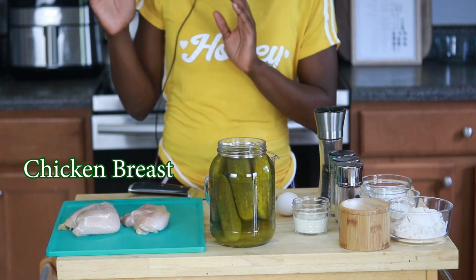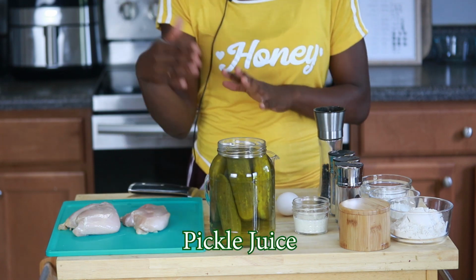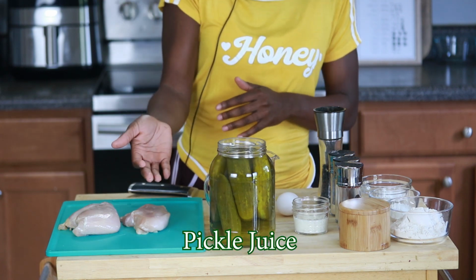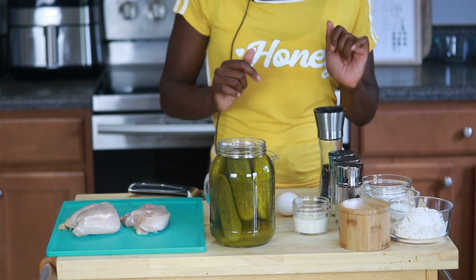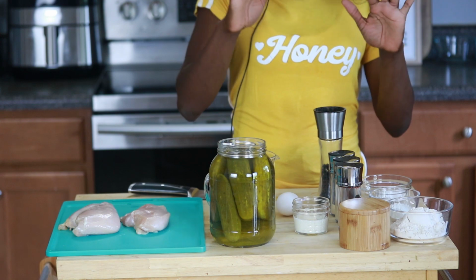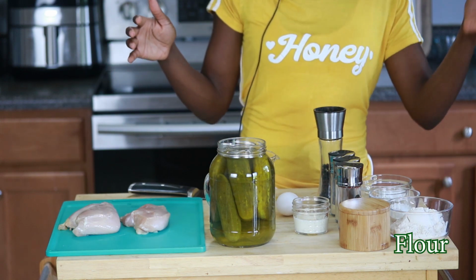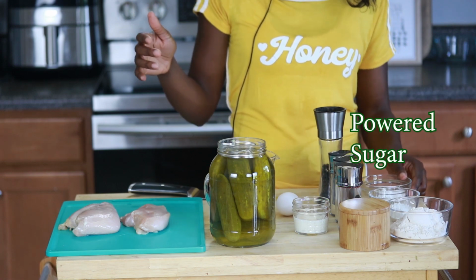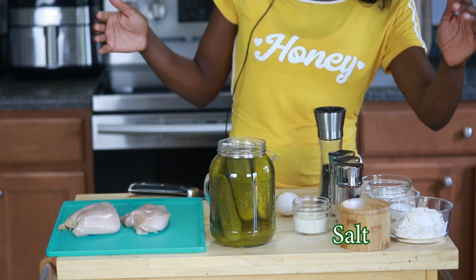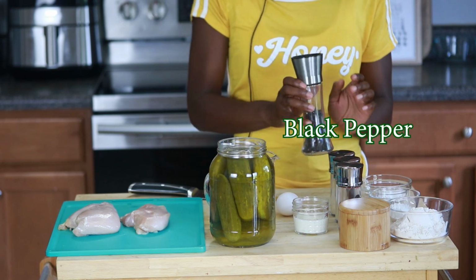What we're gonna need for this recipe is the following: some chicken breasts. We've also got some kosher dill pickles. We're not gonna use the actual pickles, we're just gonna use the juice from the jar. We're also going to use some milk, some egg, and we're gonna have the stuff for our flour batter, which is gonna be some all-purpose flour, some cornstarch, some powdered sugar, and our spices. We're gonna use some salt, some paprika, garlic powder, onion powder, as well as some freshly ground black pepper. So let's go ahead and get started.